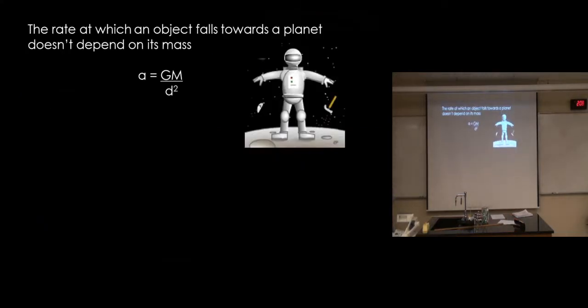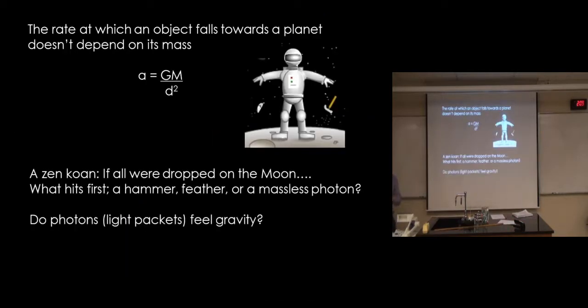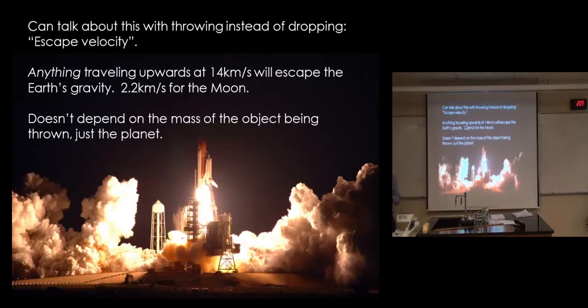But then we started talking about these subtle philosophical nuances. One is, how does gravity affect light, if at all? Because if you take Newton very seriously, I would need to multiply by mass to get the force. Well, the mass of a photon packet of light is zero, and then I would have to divide it back out, so the divide by zero errors cancel. What's going on? Maybe we'll talk about this not in terms of dropping stuff, but in terms of throwing stuff.